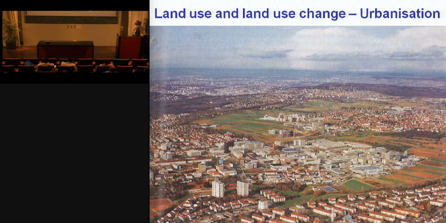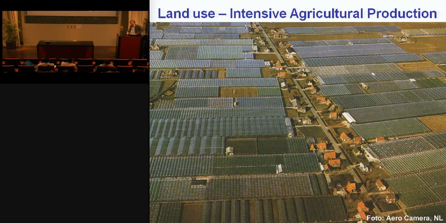Or agricultural production, that's a picture from the Netherlands. If you cycle around Delft, you have exactly these types of pictures. If you go to the so-called Westland, where it's full of greenhouses, they are completely regulated when it comes to their climate. So they really optimize the water balance in these greenhouses. And intensive agriculture can also change the evaporation very significantly.